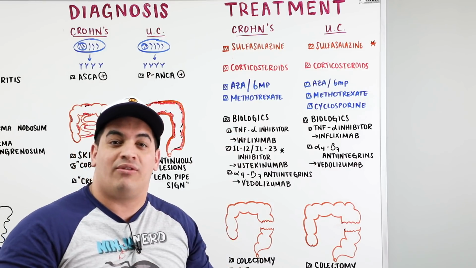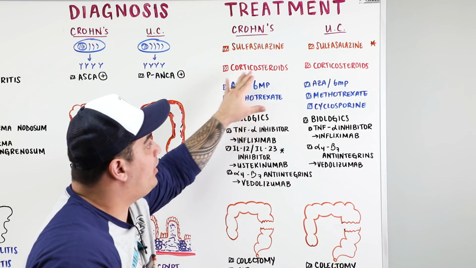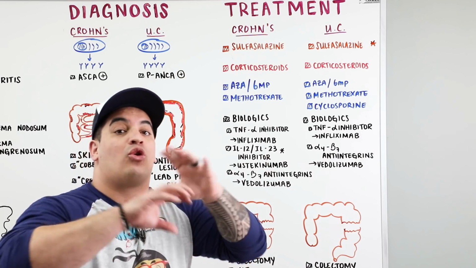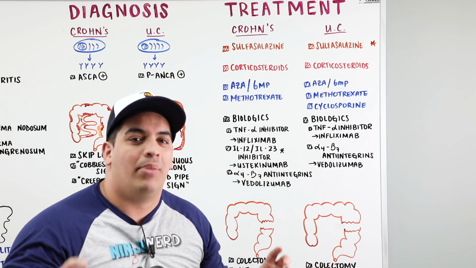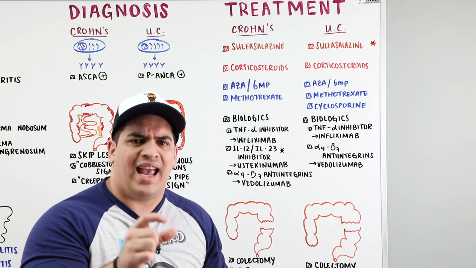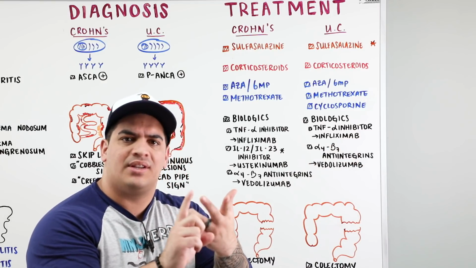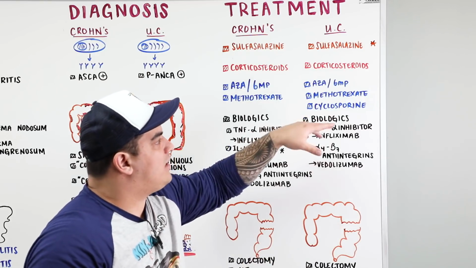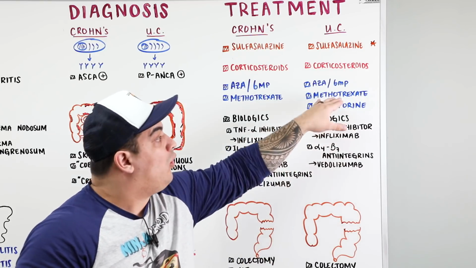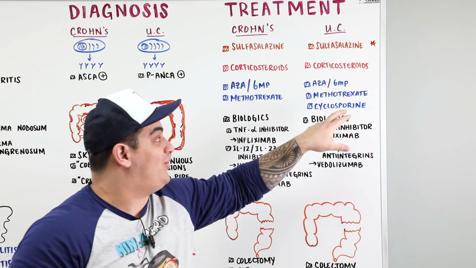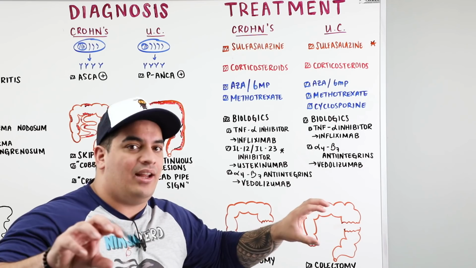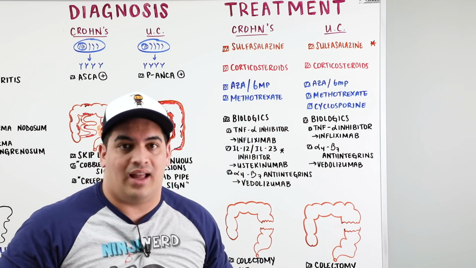What are the drugs that are good for that? Well, that's where azathioprine or 6-mercaptopurine or methotrexate seems to be good for Crohn's and UC, but the calcineurin inhibitors, tacrolimus and cyclosporin, seem to be a little bit more effective than azathioprine or 6-mercaptopurine or methotrexate in UC. So don't forget cyclosporin, maybe a little bit more effective for maintaining the remission in ulcerative colitis.